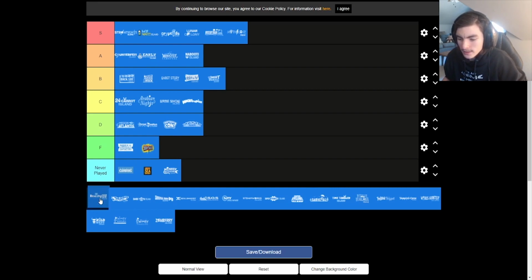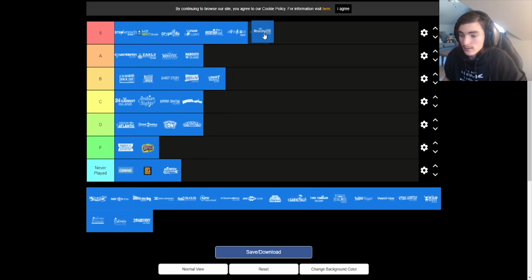Reality TV Island. Oh man, that is going first place. First place in S tier for me. That island is how I got into Poptropica.